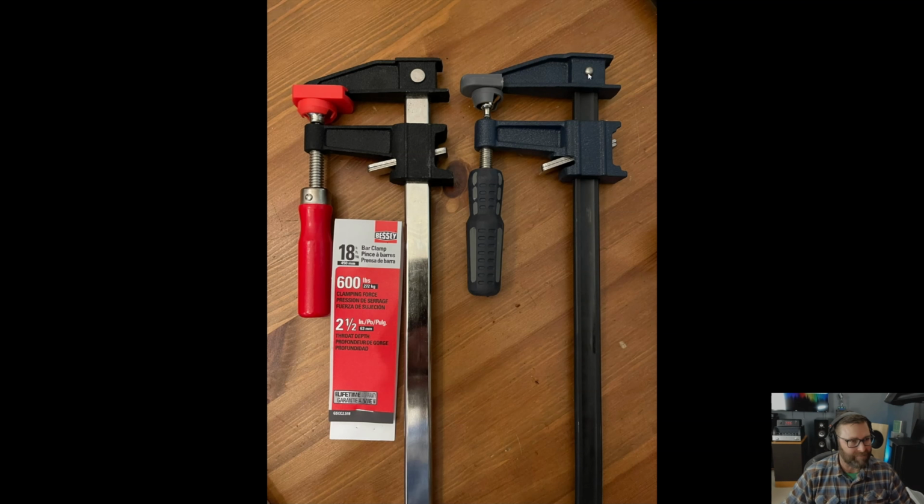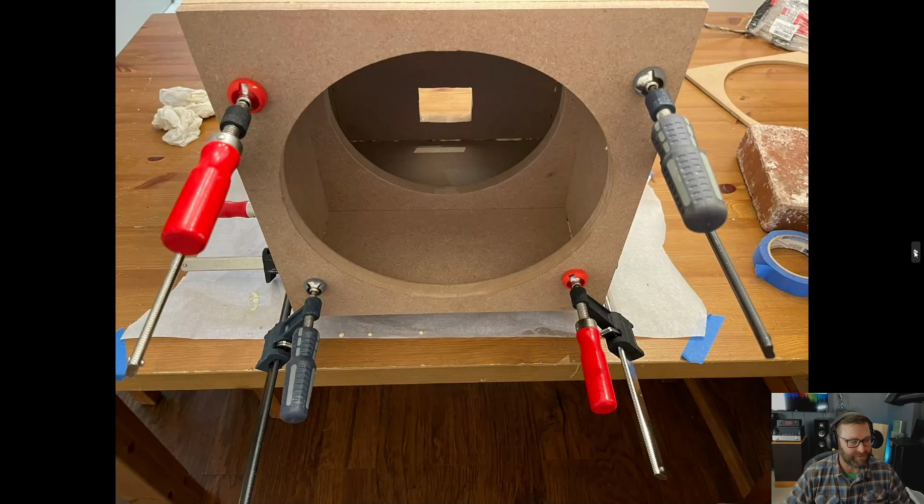Look how much better that pin is. These are just kind of thin and cheesy. The threads and the handles and all of the different protectors are a lot better on the Bessey ones. These just kind of fall off. They feel really cheap. They're kind of sharp and hard edges. But anyway, that's up to you how much you want to spend. There you go. But there's a couple options. We used both just to get used to them.